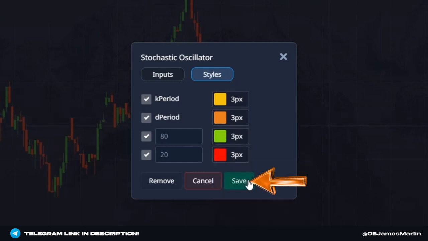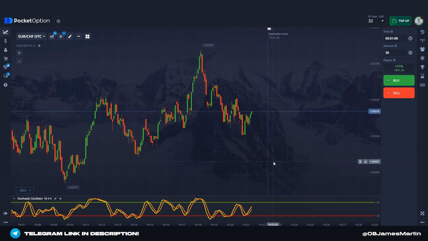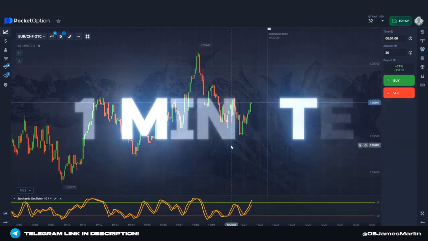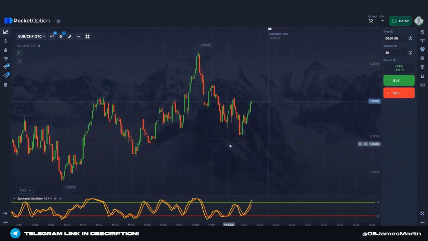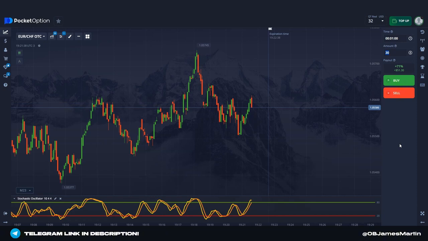Just use what you want, okay? Guys, it's more convenient for me to work this way, but you don't have to do it. That means the strategy is as simple as possible. We need to catch the fluctuation so the indicator can follow the market trades. I'm gonna use 1 minute on the time here, alright? And we will start using $30 for the first entry.